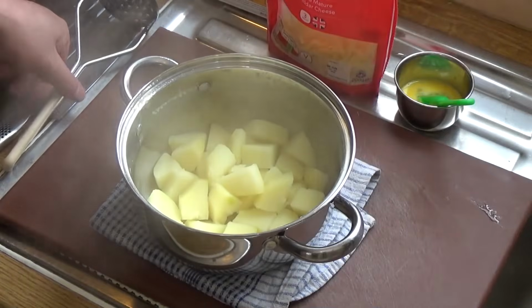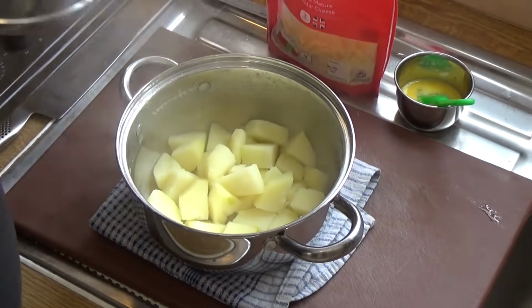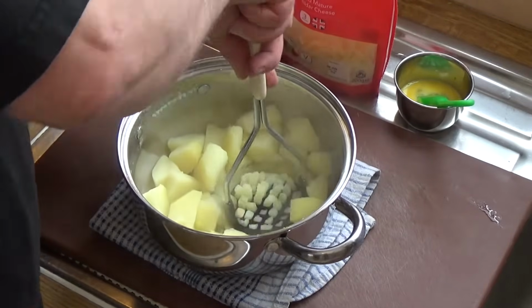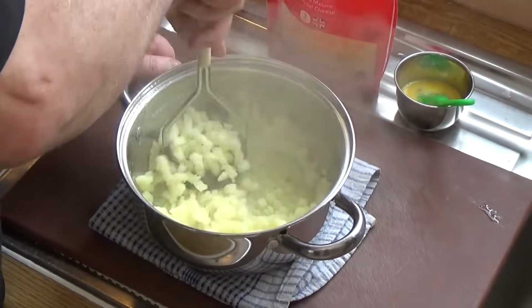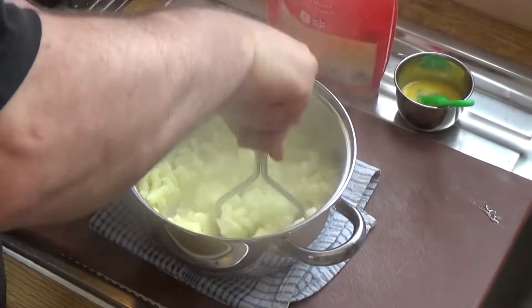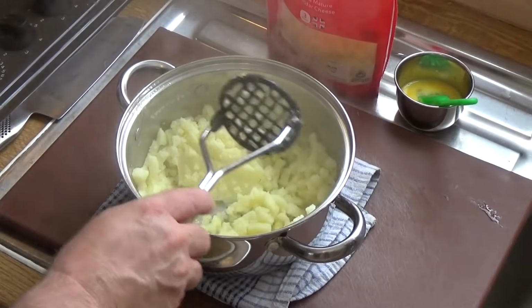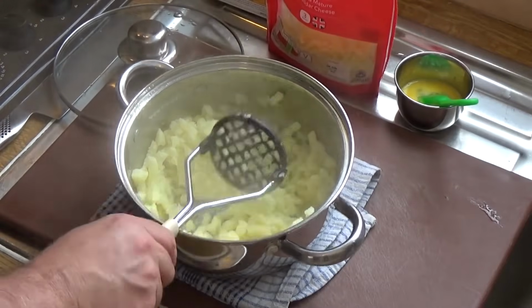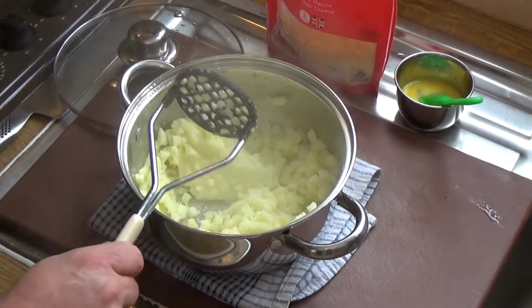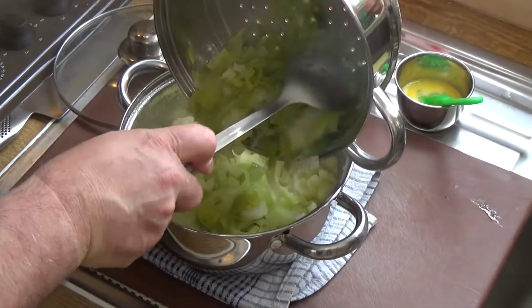Right, there you are, the potatoes are all cooked, and the leeks are steamed, and I'm just going to mash up the spuds. Just mash them up fairly roughly, and don't add anything to this at the present time because there's going to be cheese and there's going to be leeks going into there. So now I'm going to add the leeks. The leeks go straight out of the steamer, of course, into the mix.